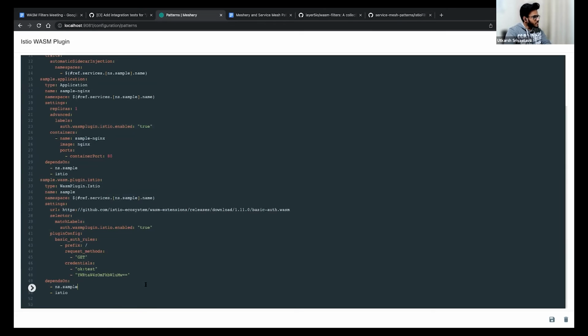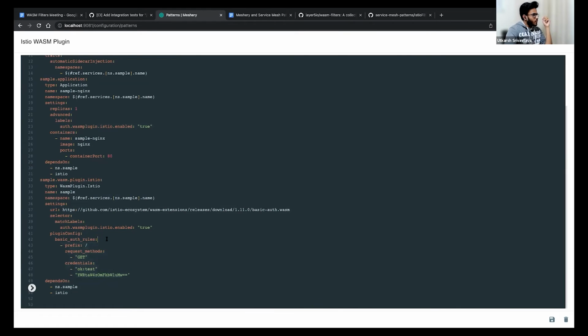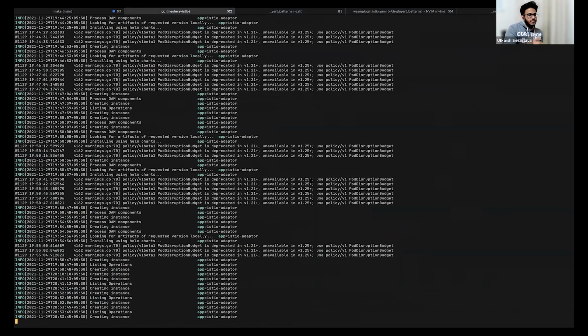The last step is the newest addition that I was about to talk about. Basically, we talked last week also about this, and that was support for WASM plugin in Istio. This is not something that we added support for manually, because of the way we have architected things, and Ashish has added support for dynamic component registration. So what happened dynamically was my Meshery was already running, but every 24 hours it fetches the new Istio. Basically, it figures out that, okay, there is a new Istio release.